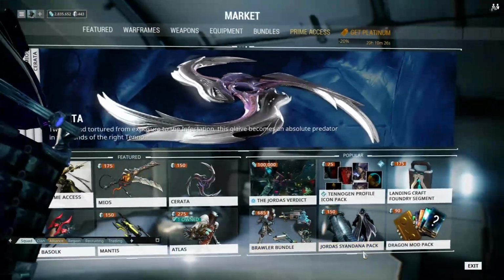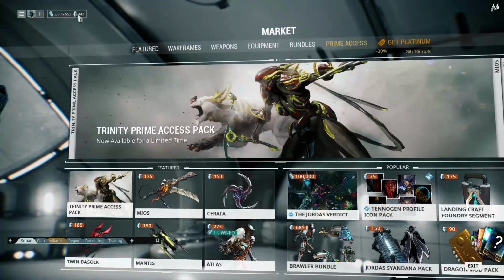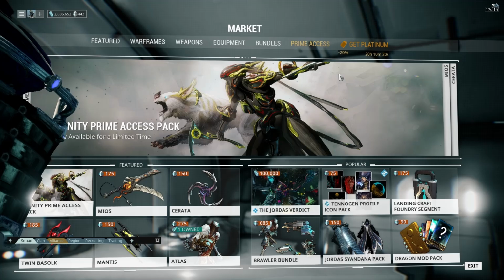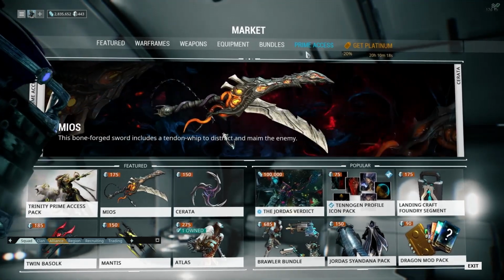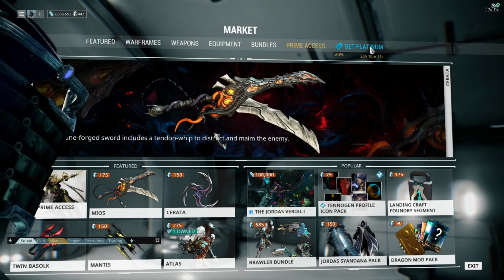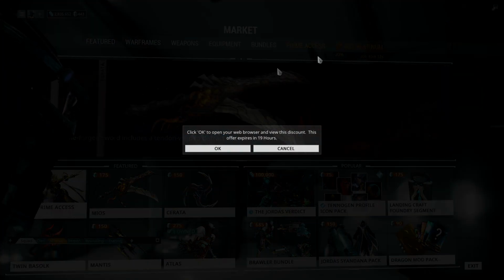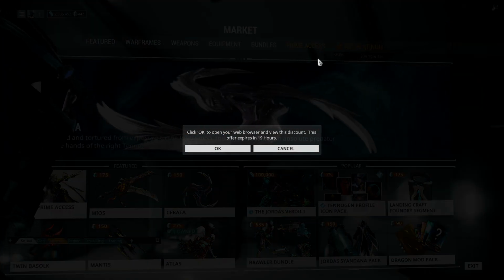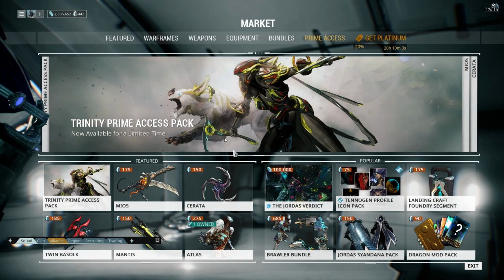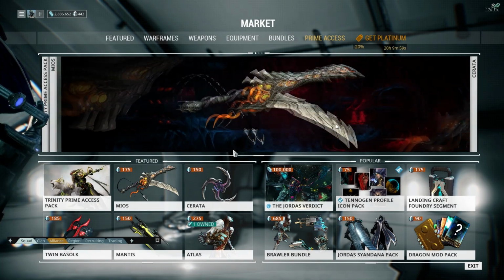So Platinum is the in-game currency. I don't have a lot of it, but you can get anything with Platinum. However, it is quite a pricey thing to get. Now, there are two ways of getting Platinum. The first is, when you go on the market, to click the Get Platinum button. Most of the login rewards you'll receive on Warframe will be 20% Platinum discounts, because Warframe love to encourage people to get their Platinum. However, you can get 25%, 50%, and 75% discounts.